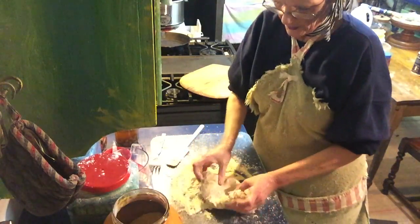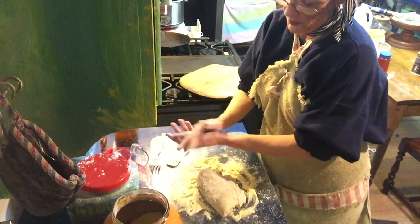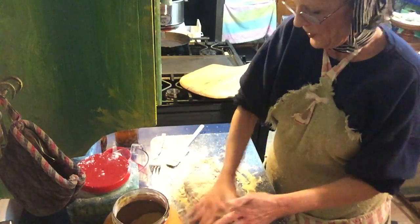Okay, so then I'm going to knead it. And this is how you knead it. You just kind of fold it. It's going to be a little sticky, so you've got to put your cornmeal flour mix on your hands. And then you go like this.